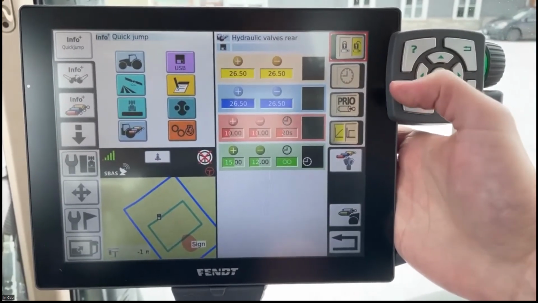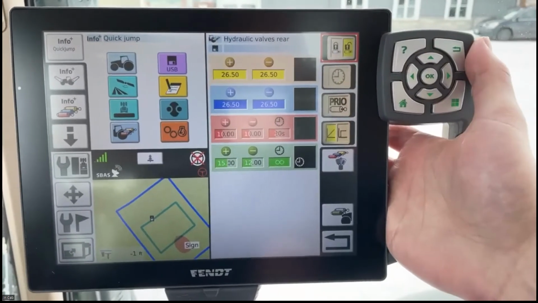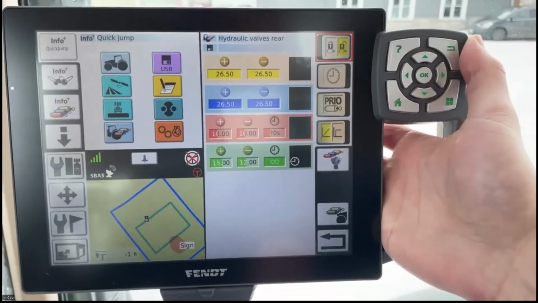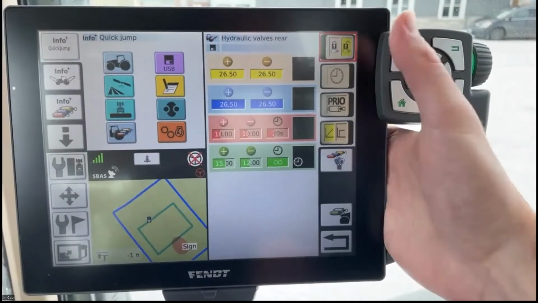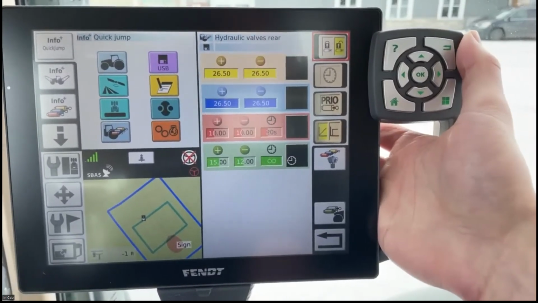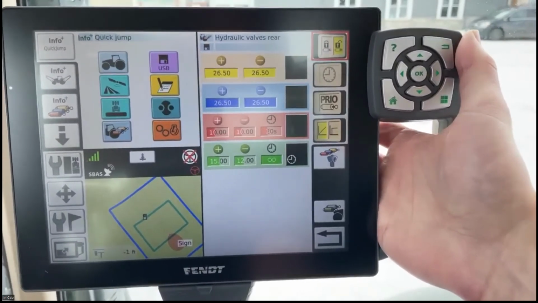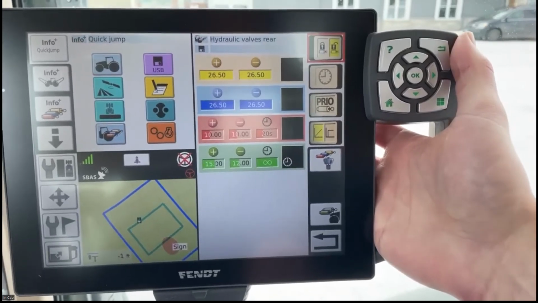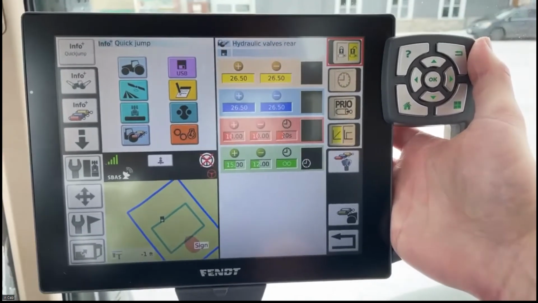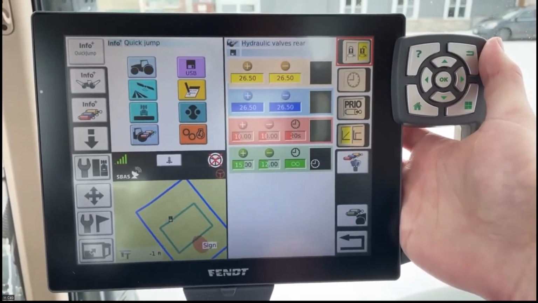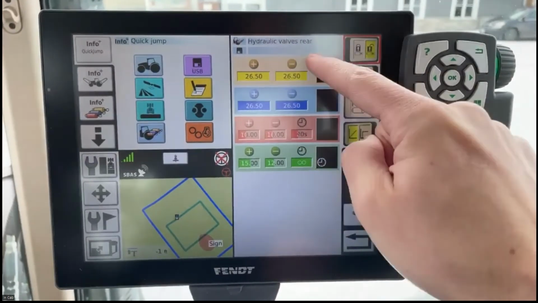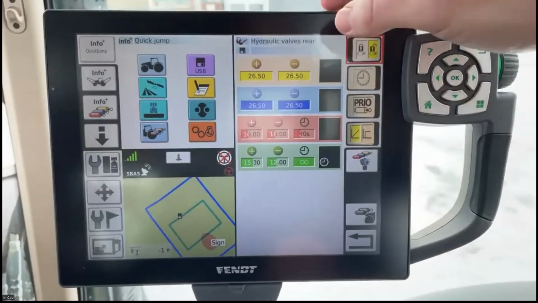It is noteworthy that if you have a Fendt 500 or 700 with a front loader, your yellow and your blue valves will always be ascribed to the loader if your loader is attached, if your valve block is connected. So while my valve block is connected, which it is currently, these two valves are going to be my loader settings.